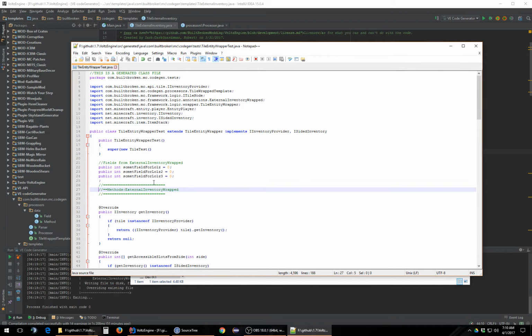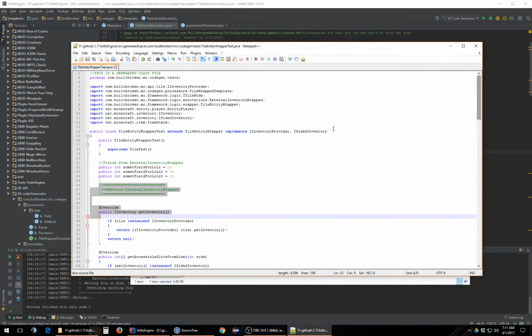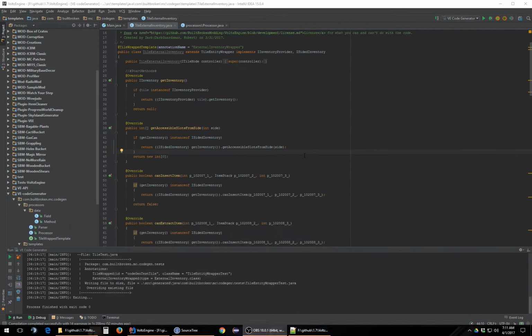For the moment, it takes in a template. You tell it via annotations what to do to create this file. Now when you look at this file, it will tell you that it's imported some fields and that it has imported some methods. Here's all the methods. It has taken in some interfaces and extended all the imports and everything else. Now I haven't really tested this file, by the way, so I'm not sure if it compiles at the moment, but I know the code generation works, and I'll go through the system here.